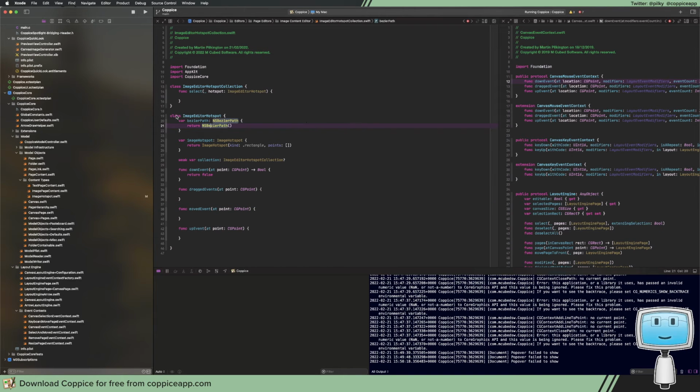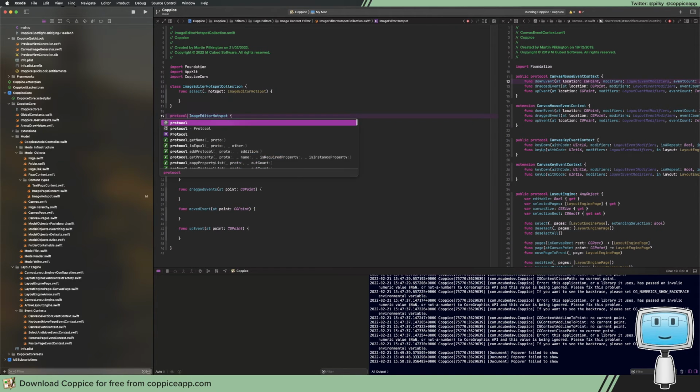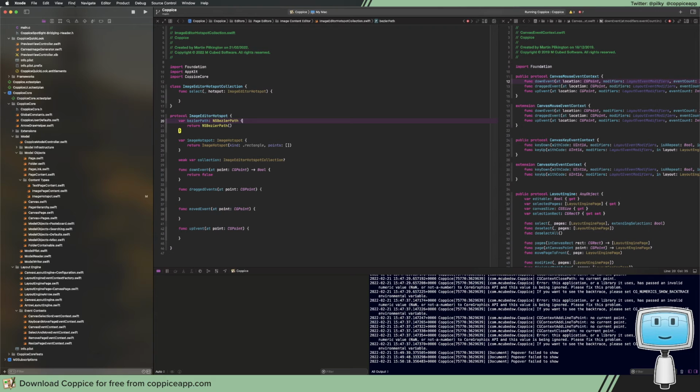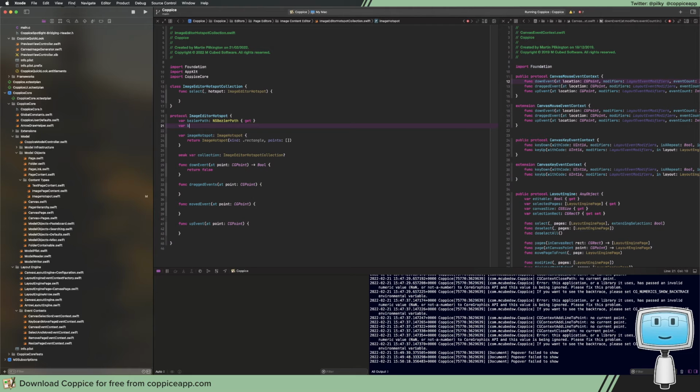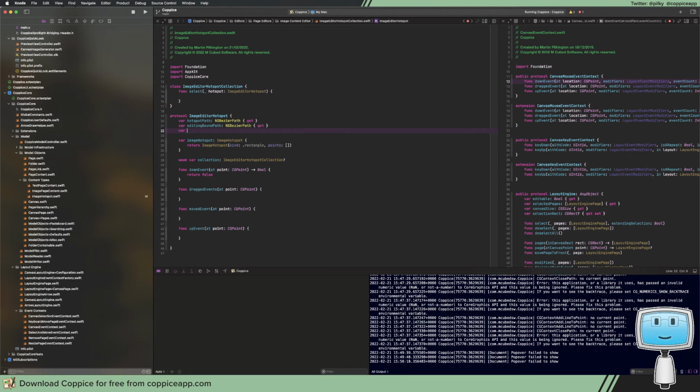Well, the first thing we're going to do is convert this to editing bound path. Let's do hotspot path for editing.